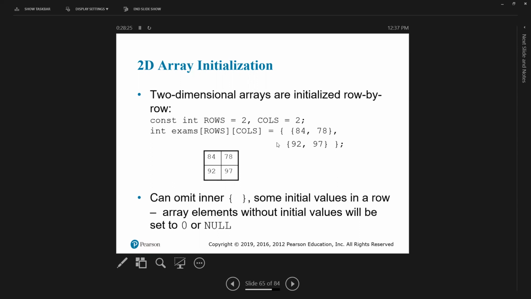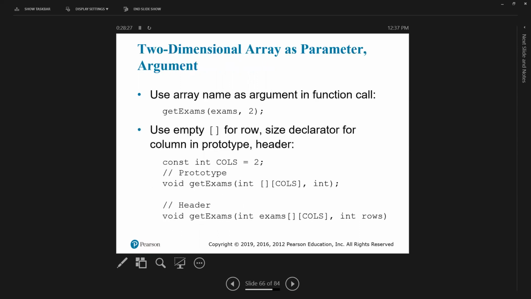Everyone okay? Okay. Then when you're doing it, and we already talked about this, instead of using the square brackets, you just put the array name when you want to pass it. So when you're doing it down here, just like we did before, you can put the size of the rows, but then you want to put the columns in here for this one. And this one you can leave blank for the prototype, but just put the column size in there. It looks a little different for a 2-dimensional array because you don't have to put the row one in there, but you want to put the column one in there.